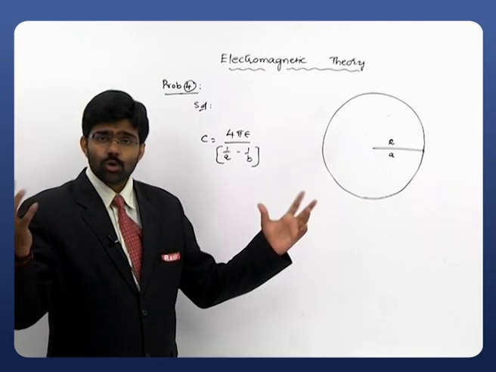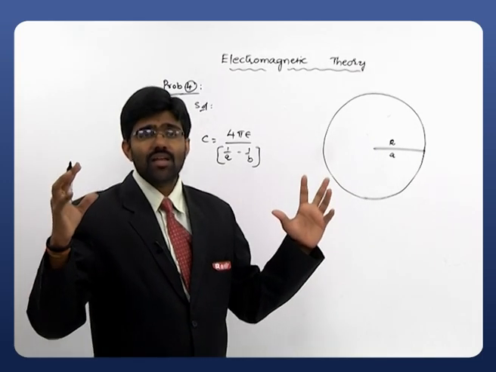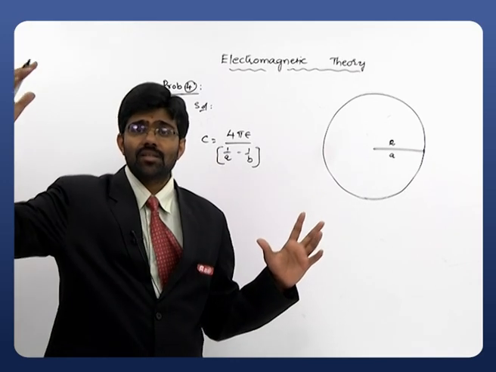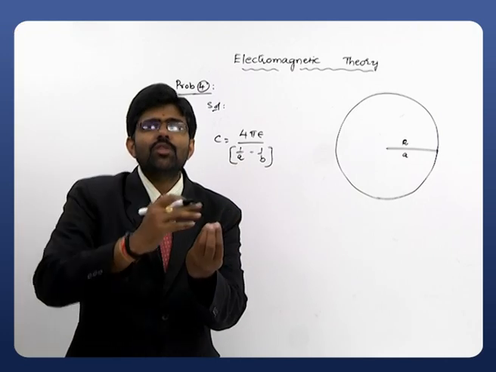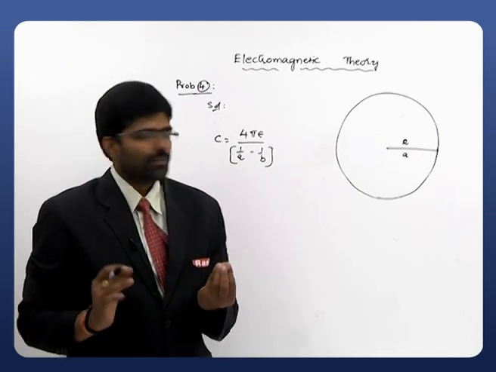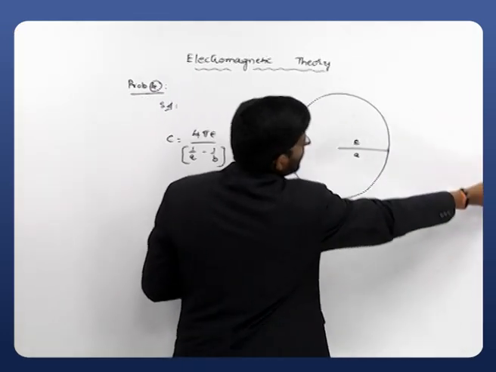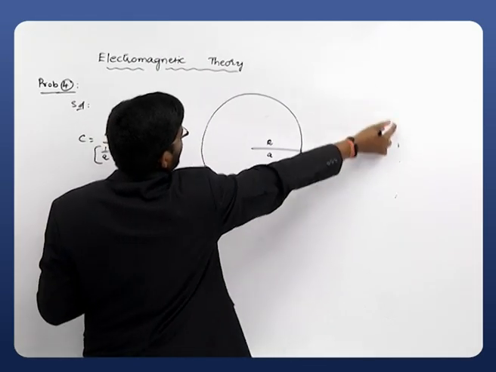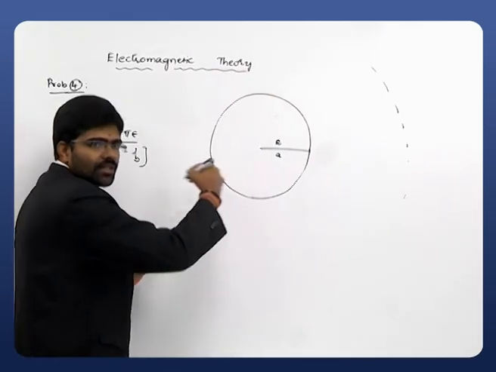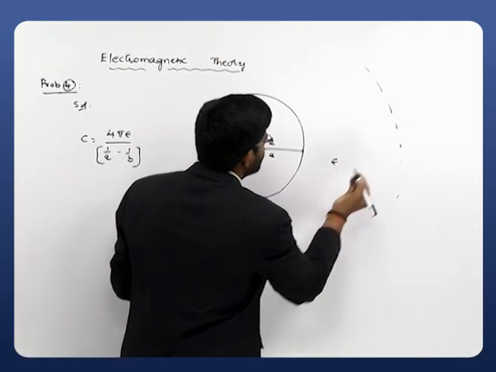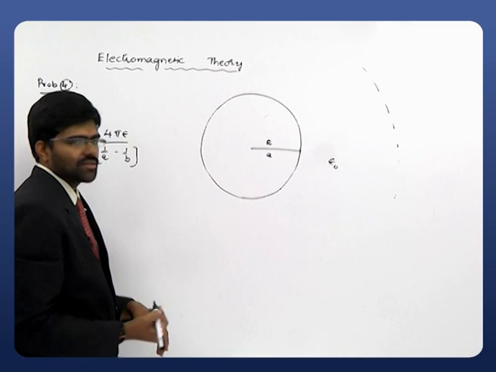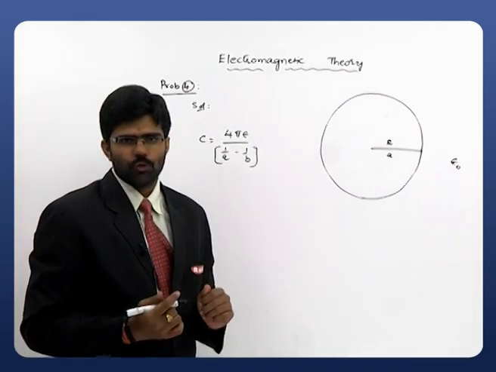That there is one more sphere. That sphere has an infinite radius, and the space between that infinite sphere and the finite sphere is filled with vacuum. Clear? So here I am assuming I have a sphere like this, and at an infinite location I have a sphere with radius r equal to infinity, and the space between these two is filled with the permittivity epsilon naught. It's nothing but vacuum, right?